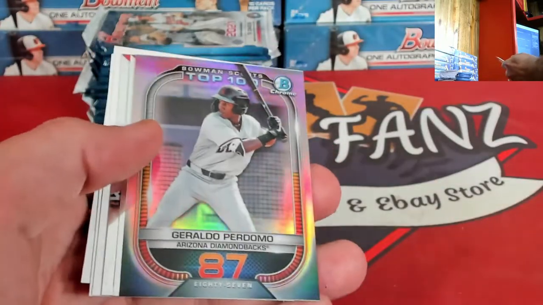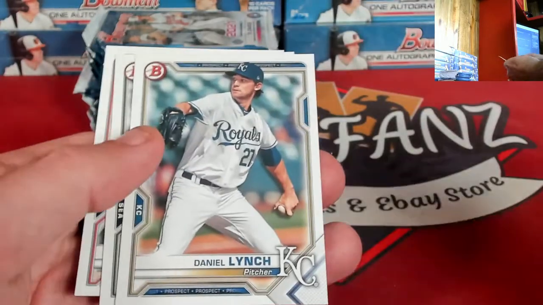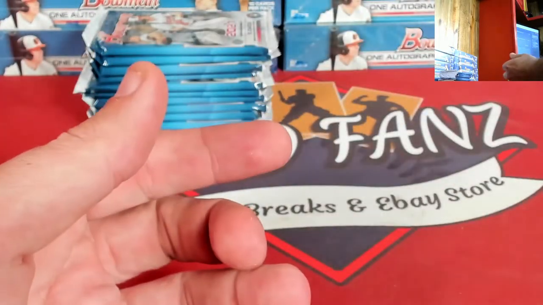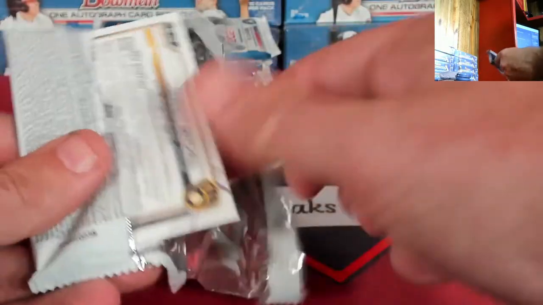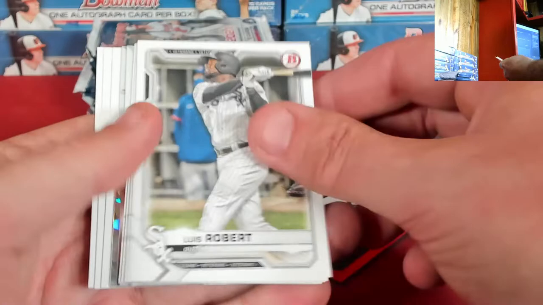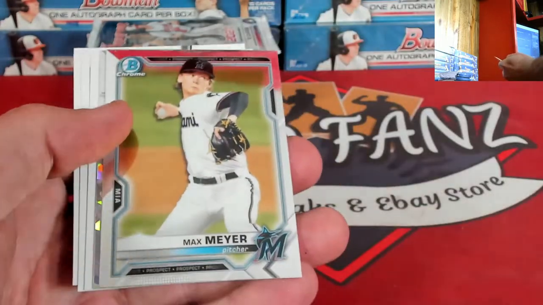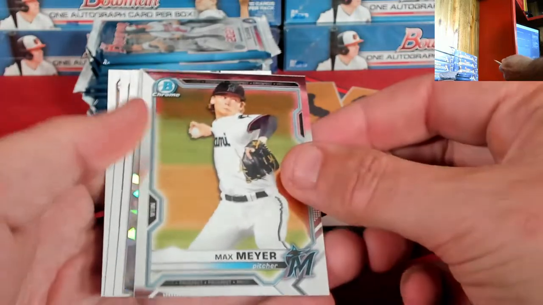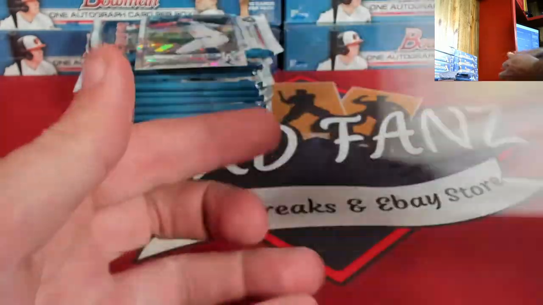Perdomo on the top 100. Kelly and Cavalli on the chromes. Again, all chromes and all chrome inserts. You get a sleeve before we sort, so we don't touch them anymore. So our atomic coming up for this box. X Mayer on the chrome first, and Bobby Miller. Atomic.